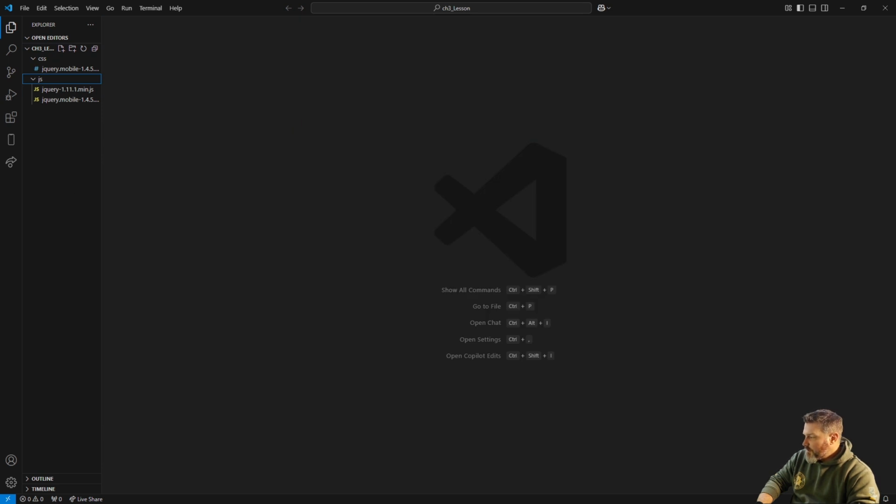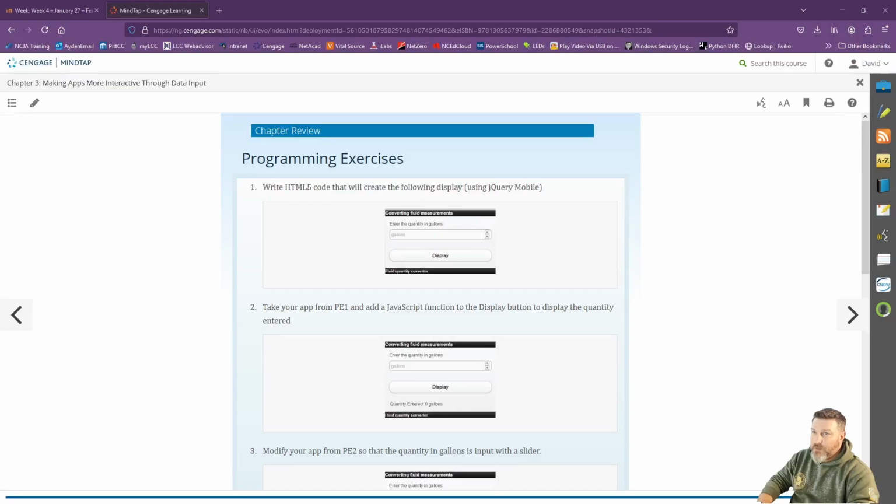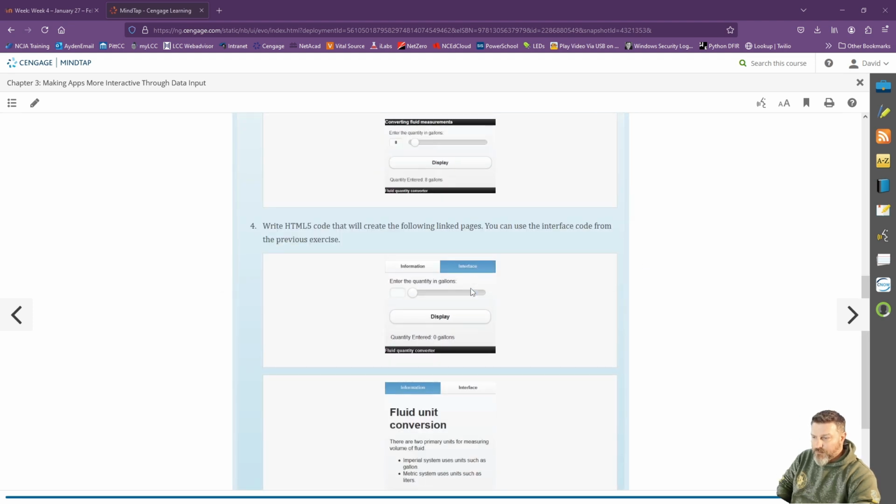So for this project, let me pull up Cengage. All right, here in Cengage, chapter 3 programming exercises, we're going to create this fluid calculator. I'm going to enter quantity in gallons, and we're going to convert it to liters.